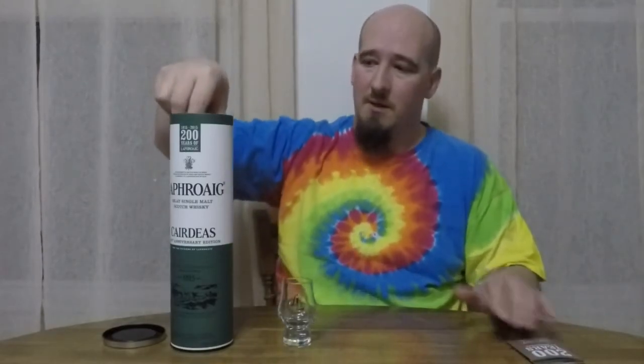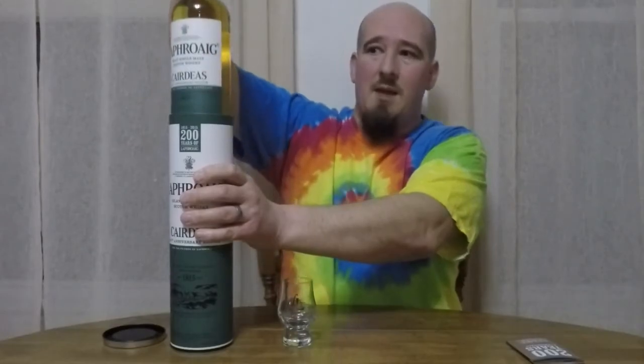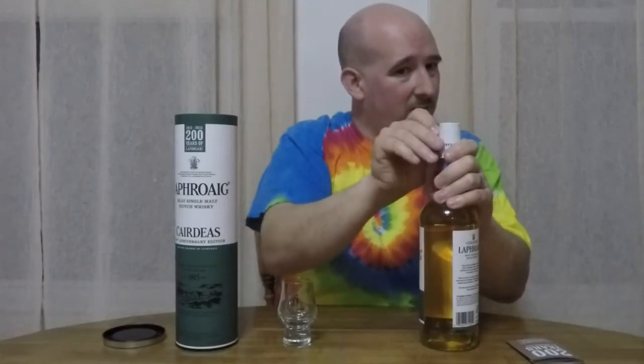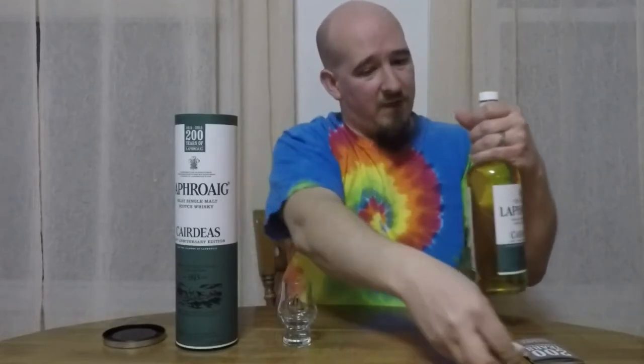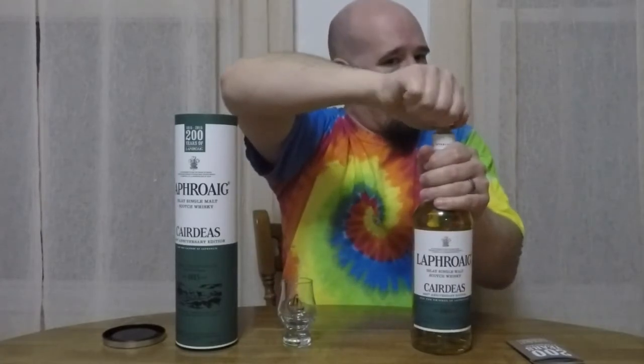Glassware and apparel are also worth looking into — just a little plug for that and a heads up. I'm a little disappointed that we don't have the traditional green bottle because I do really like the Laphroaig green bottle, but the contents are what's important. I'll keep it in this to keep the light away from it. One thing to remember with any whiskey is once it's been opened, it will start to oxidize. Whether you keep it corked or sealed up in any way, oxygen is going to get in there and change the flavor. So don't leave it sitting around for too long — finish it up. And this one probably won't last very long; it usually doesn't.